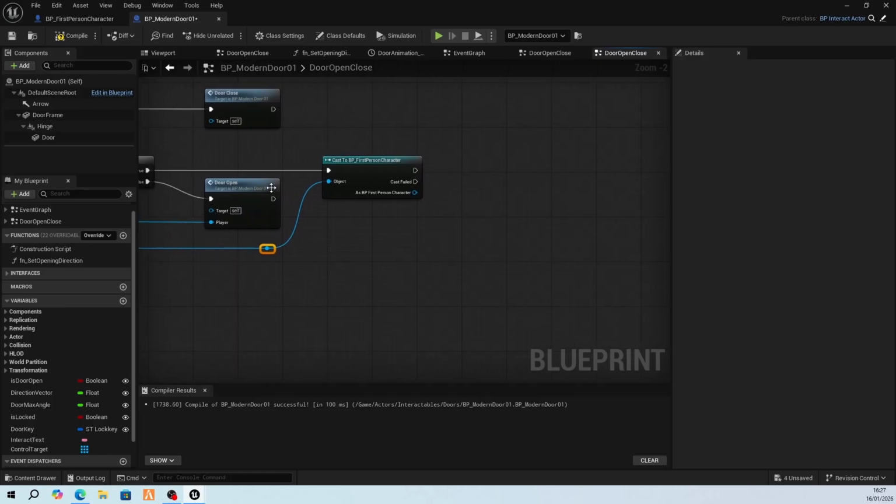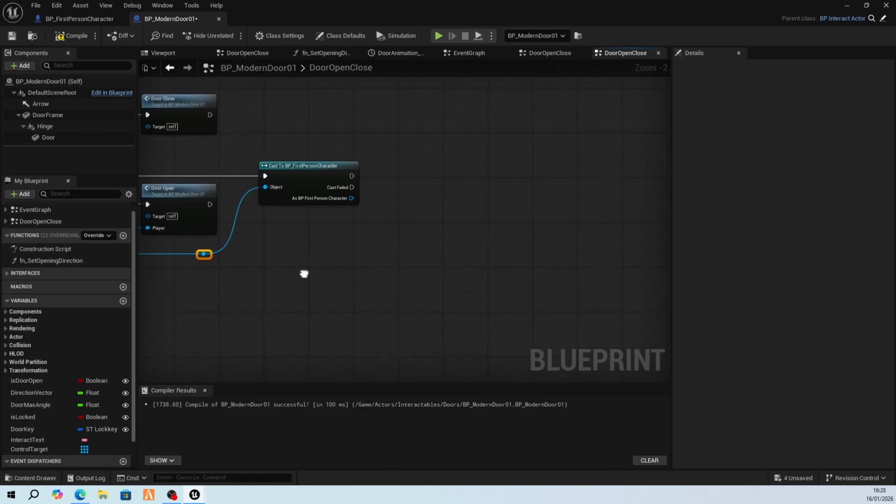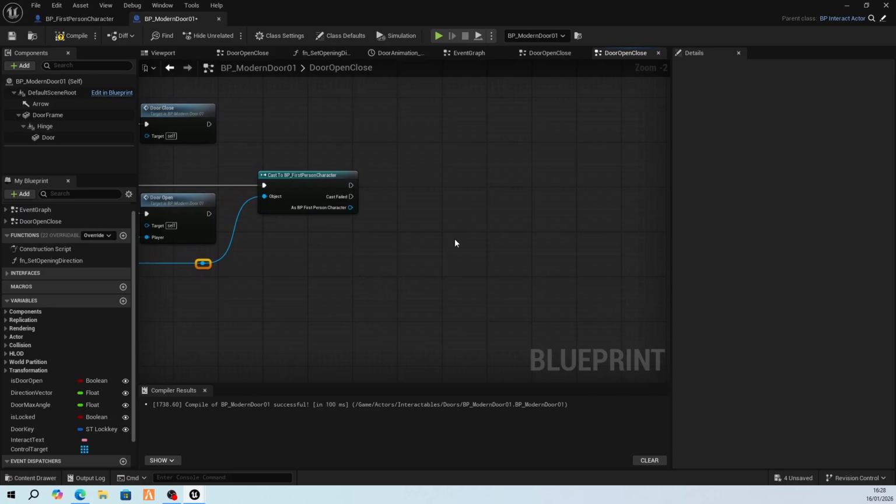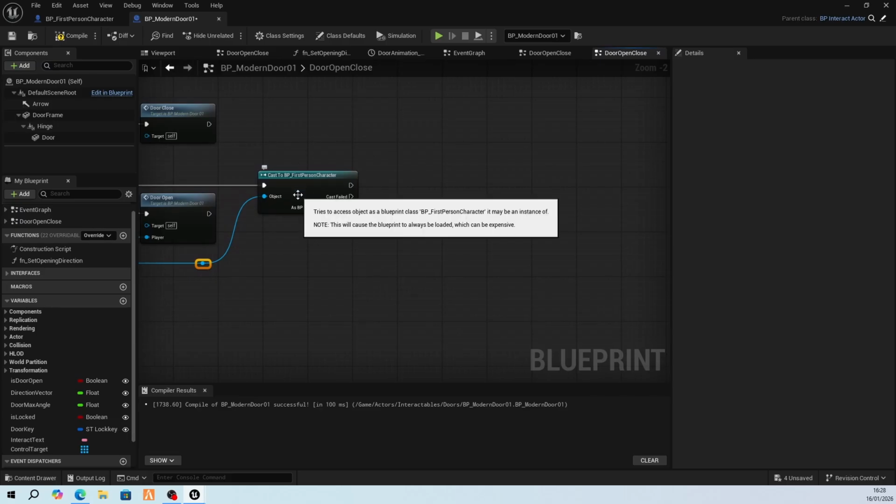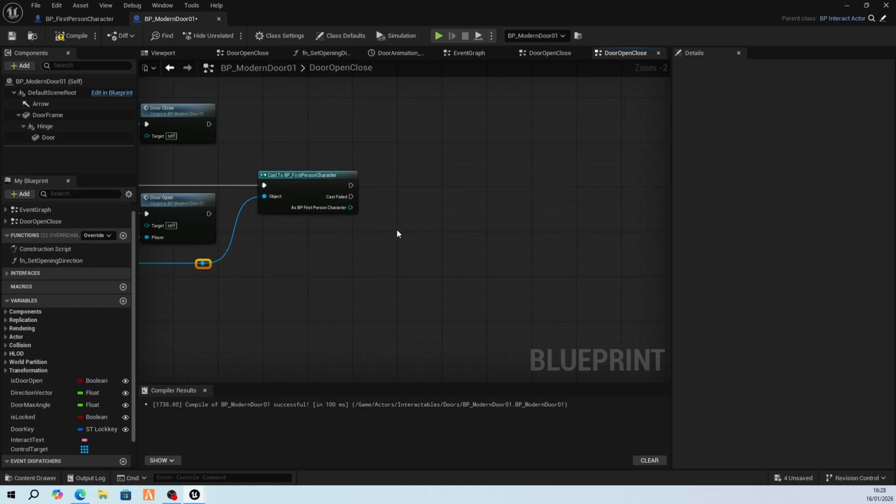I'm not going to worry about blocking this off because that goes straight into there and it doesn't come back, so we'll just carry on. So this now casts to our first person character. That gives us access to everything that character has. So if your inventory hopefully is stored on the character, which I thought it might be, that's how I would do it. That's where you get this information from.